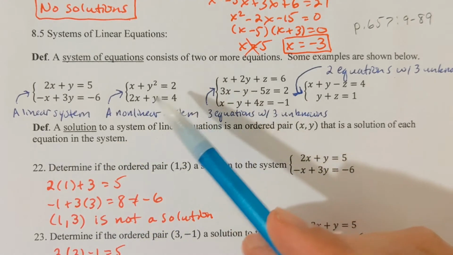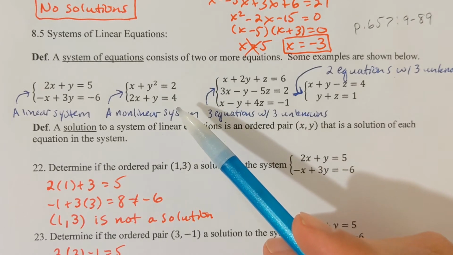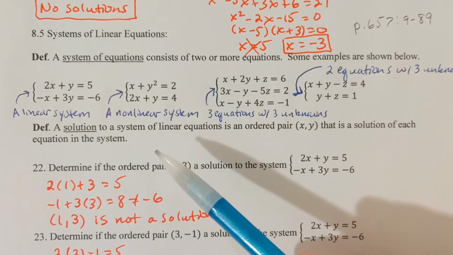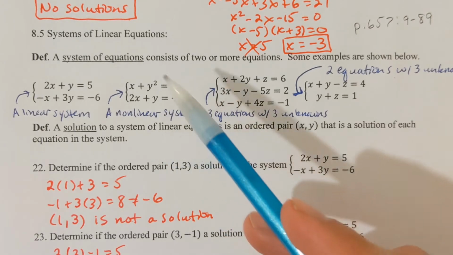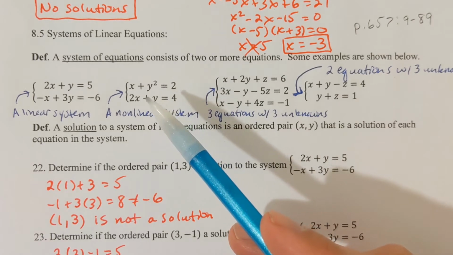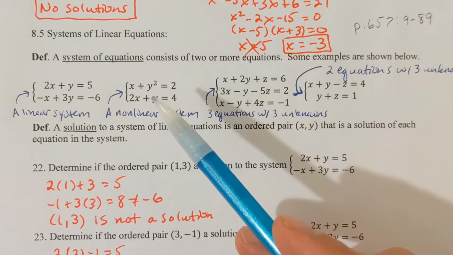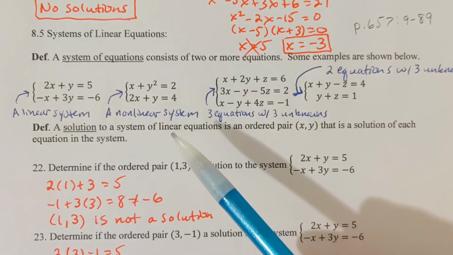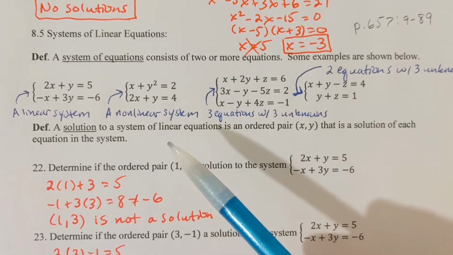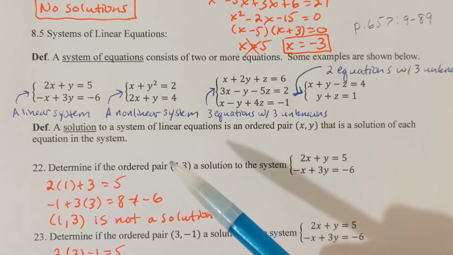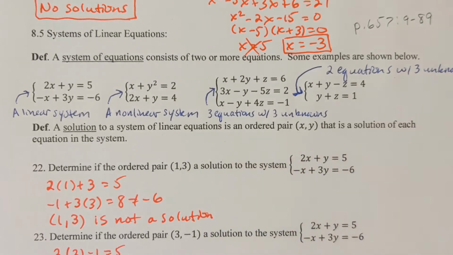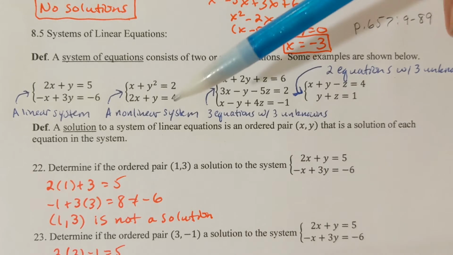I've got two equations with two unknowns, and the unknowns are x and y again. Now we call this a nonlinear system. In other words, with that y squared term there, we don't have lines. We're not going to have to deal with systems like this in this course, but there are nonlinear systems, and you would learn about that later in Math 115. The idea would still be the same: solve the system, meaning that we'd want to find x and y such that both equations would be satisfied.